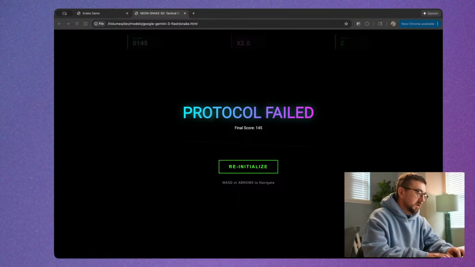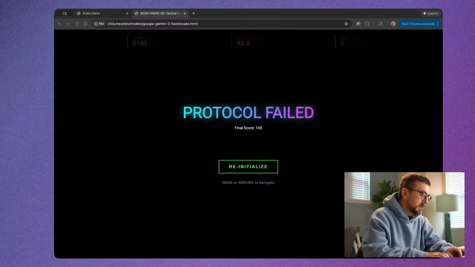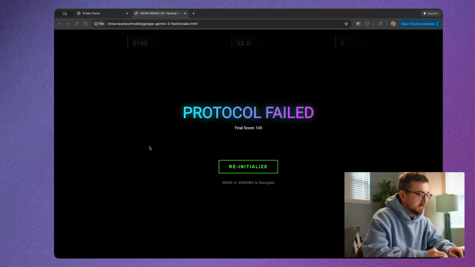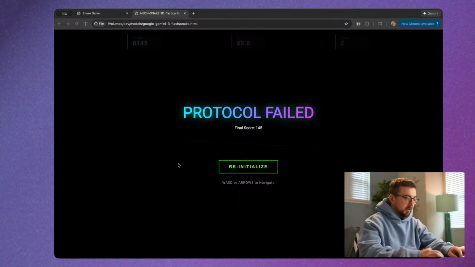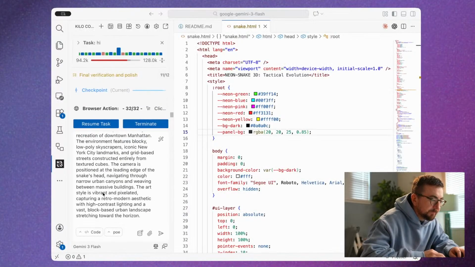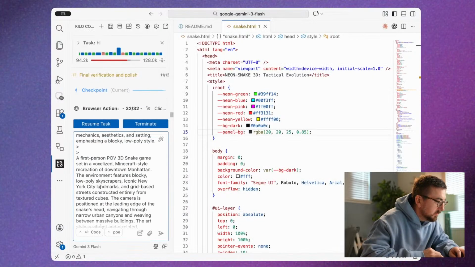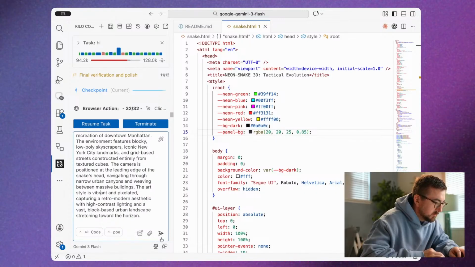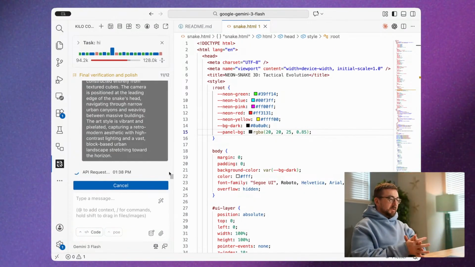Make it feel like Minecraft. We'll clean this one up. So this was the prompt that I gave it. Let's have it build it.